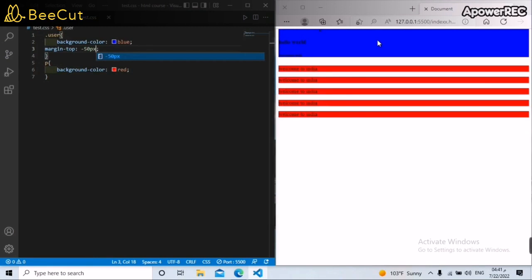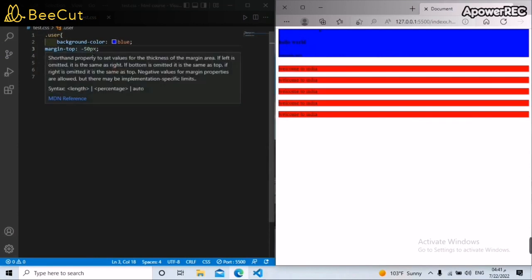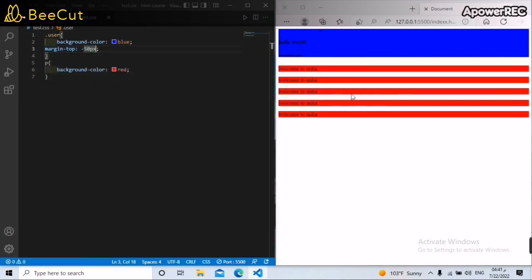You see, it hides a part of this element because we use minus numbers inside the margin. You will need this when you have some space here and you want to move the element up a little bit.